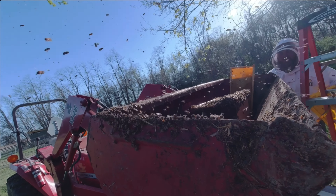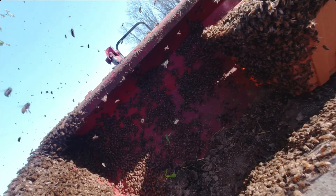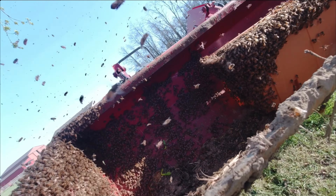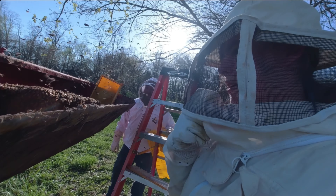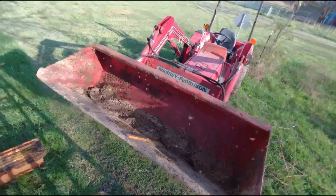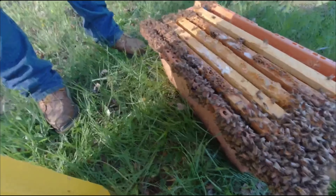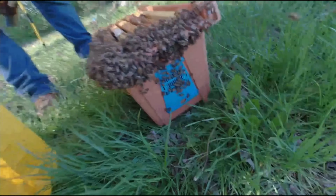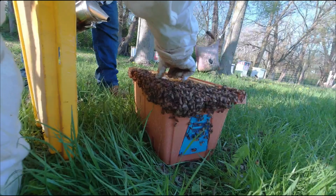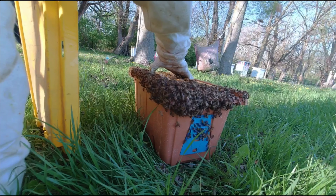You can just see them in the sun. I really think the queen is actually in here somewhere, but that was not the most lovely swarm catch we've ever done. I'm pretty sure we've got her in there, but honestly with as high as they were and what we were working with, this is as good as it's going to get for us. Sometimes they'll tell you where their queen's at, and there's a lot of bearding going on around the edges, which is fine — she'll eventually go in. This is actually an opportune spot for them to start out at.